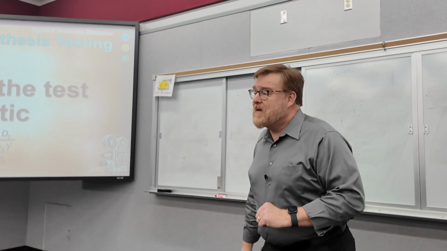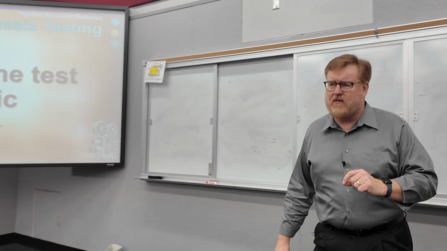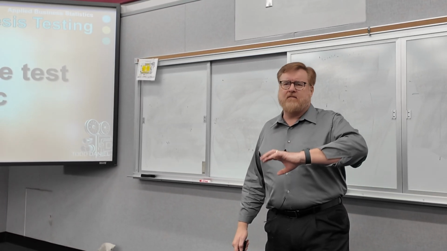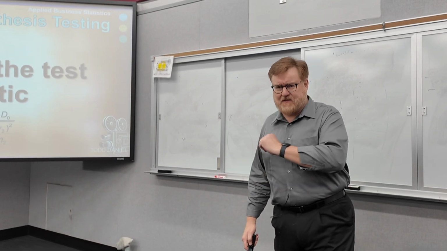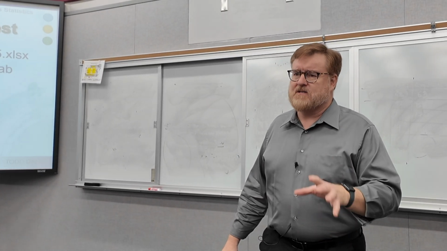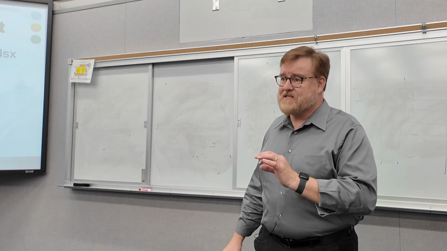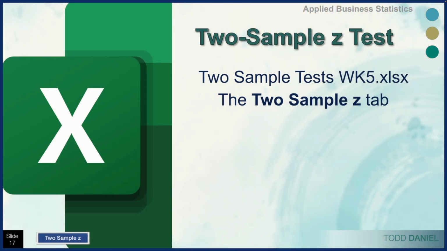Now, one reason why I mention that is we can do a hypothesis test where we ask whether the mean difference is greater than 5, or plug in some other value as a hypothesized mean difference. Most of the time, however, we're going to be using a mean difference of 0 that we assume will be the case in the population. We're going to use Excel for doing the calculations in this case. And so I'd like you to go to the spreadsheet.